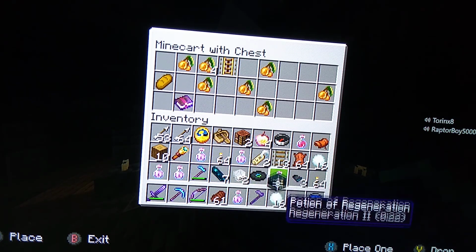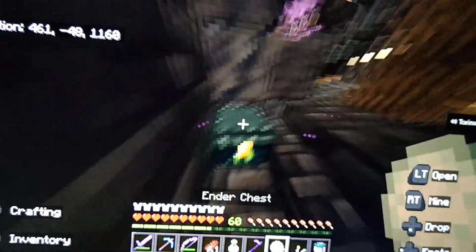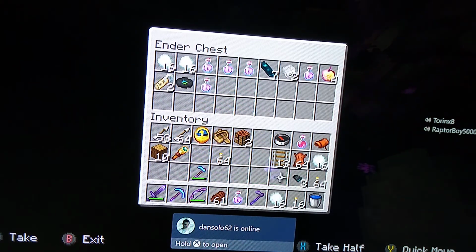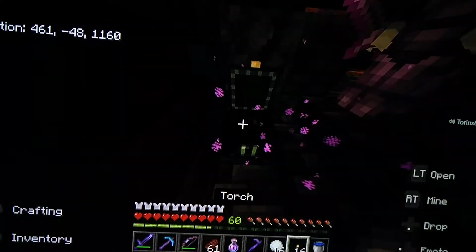Yay. Right, I'm going to bring out the ender chest. In case you're wondering, guys, we made an ender chest off screen to store extra stuff in. I'm definitely putting it... Oh, Daniel's online. That's nice. Let's just fill this up. That'll do for now.